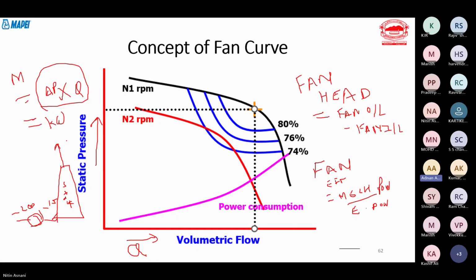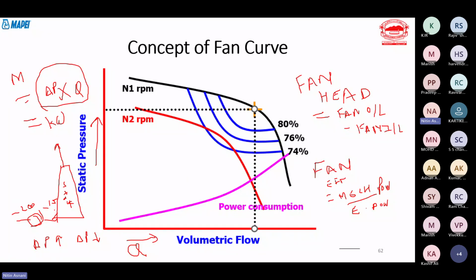Sir, I guess the fan head will increase because the fan has to apply more power. Wait. Someone has told me that if I increase the stack height, the fan head, delta P, will increase. Oh, sir, okay, delta P will decrease because of natural draft over here. So someone will tell me delta P increases, or someone is saying delta P decreases. It means whatever I am saying, the concept is still not clear.